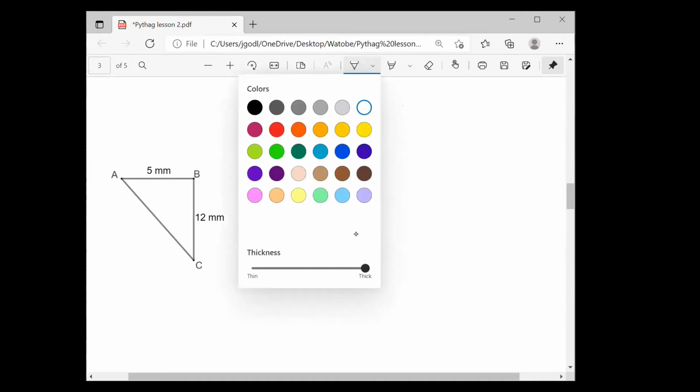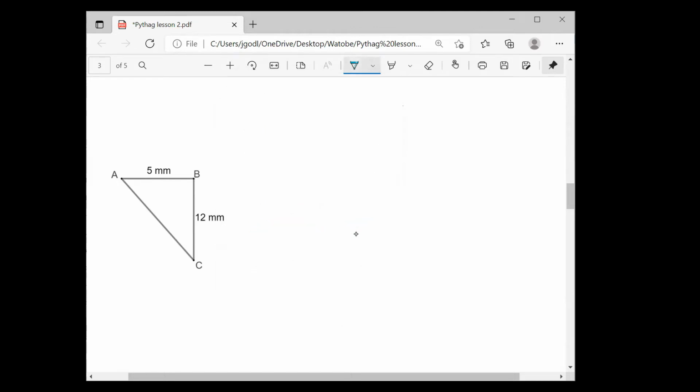I would like something which we haven't spoken about yet, but it's something we're going to be talking about in one of our next courses. I would like the perimeter of triangle ABC. Can someone tell me what a perimeter is of a shape? Is it the total length of the sides? Good. It's the total length of the outside of the shape.